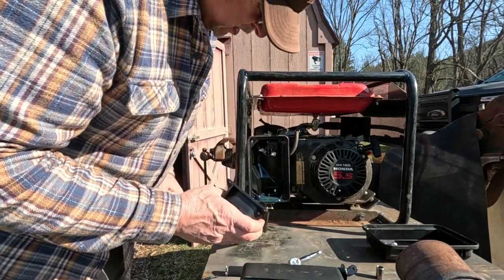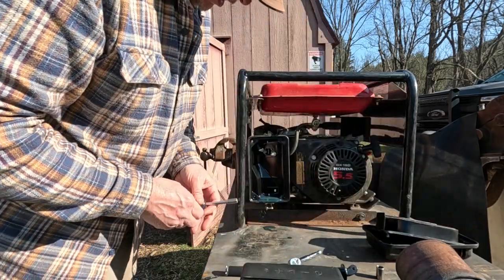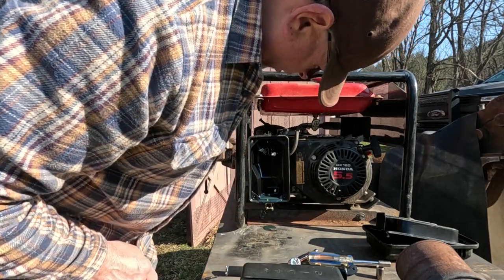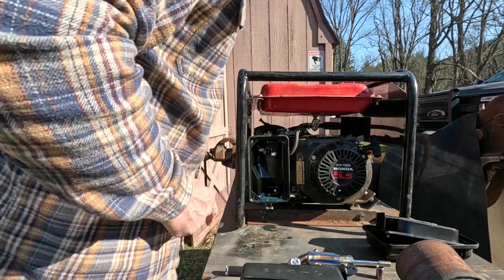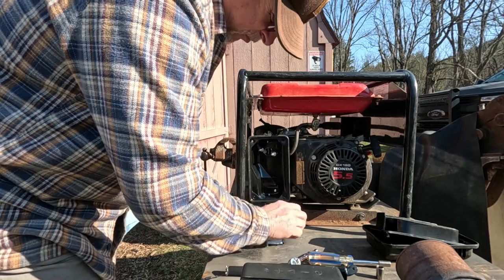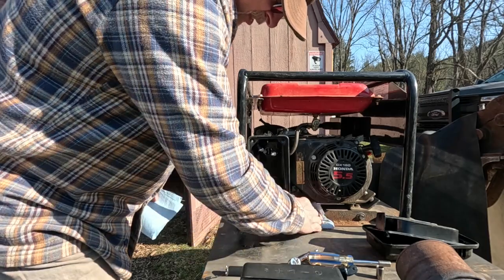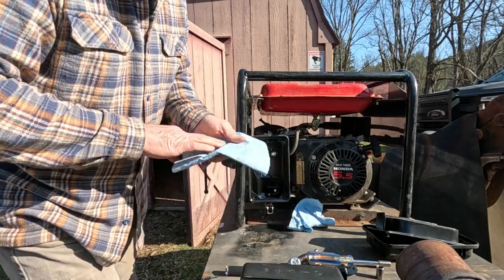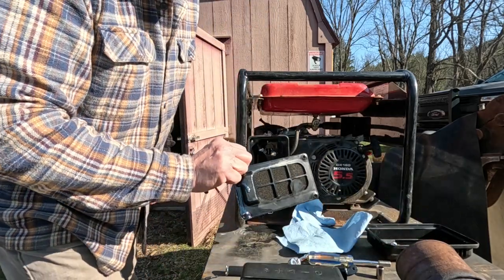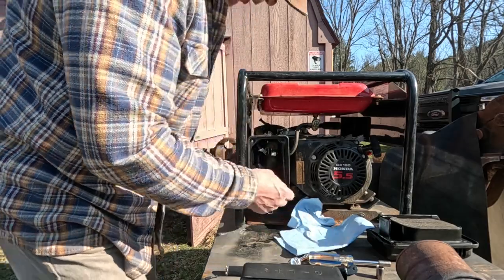Wow, that's oil dripping out of there. That's nice. Okay, now I need to get some rags. Wasn't expecting oil to come running out of the air filter. All right, that was interesting. Why do we have oil right here? And it's clean oil. Possibly somebody oiled the air filter foam and just kind of overdid it and it ran out.